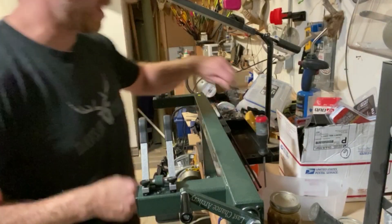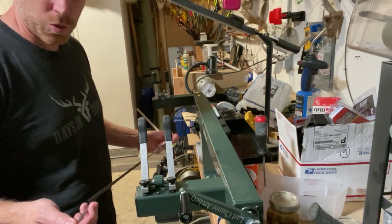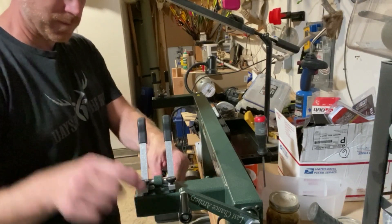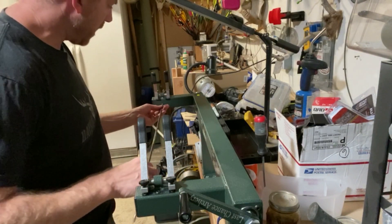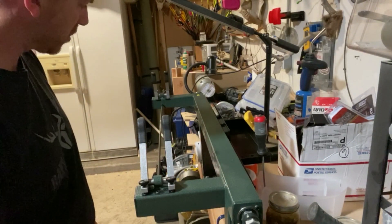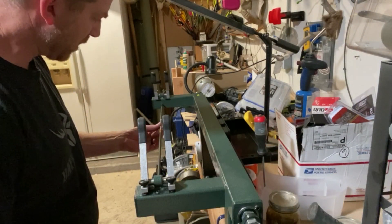I'll show you from a different angle. I always try to put the same side the same way when doing a batch of arrows — it doesn't matter which side, but once I start a batch I stay consistent. This side is my nock side and this is my point side. I found that you don't need to bend it very much — just start it, and the slope comes down. Every time it bends, I back it out and spin the arrow.